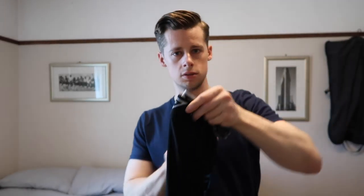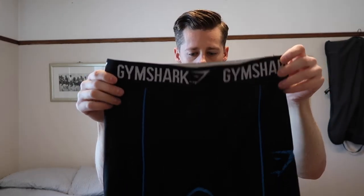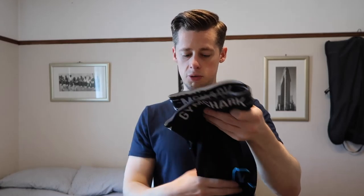Oh, and stretchy pants. Gotta have a pair of stretchy pants. These are Gymshark ones. And these are brilliant for squatting in.